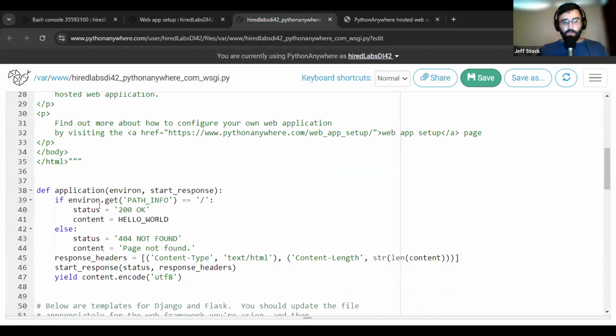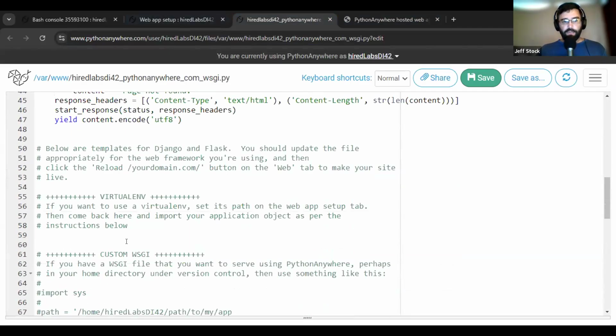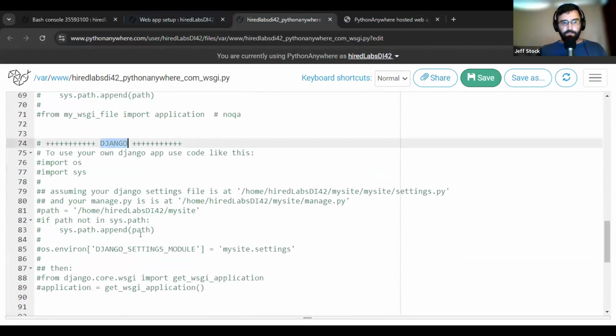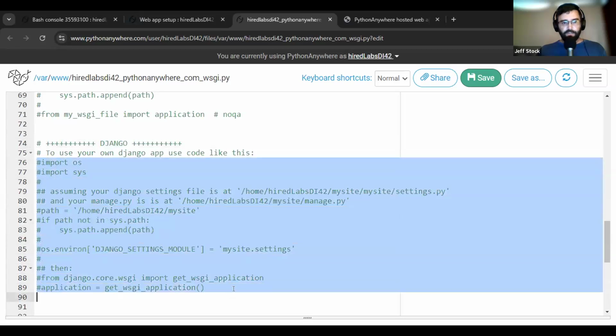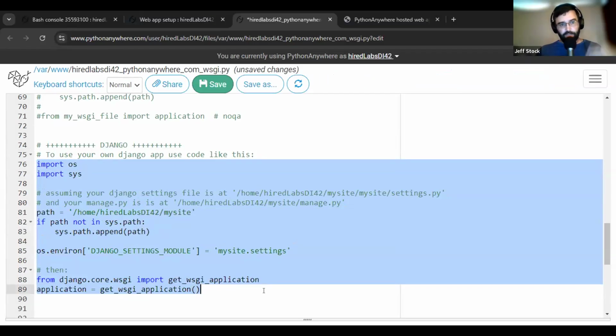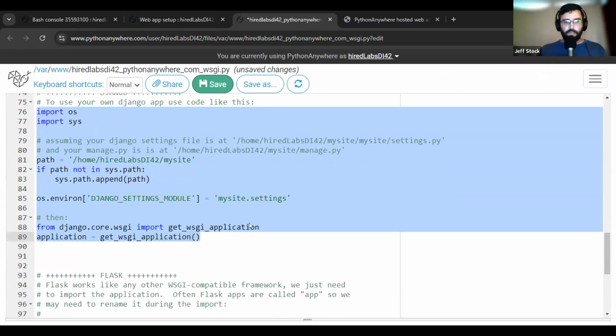And what we're going to do is scroll down just a little bit further. There's a section here called Django. It starts on about line 76 and goes down to line 89. What we're going to do is highlight all those. I'm going to take comments off of that. So I'm going to hit Control and slash, and it'll uncomment several rows, right? And you can comment and uncomment by just toggling between holding down Control and the slash.